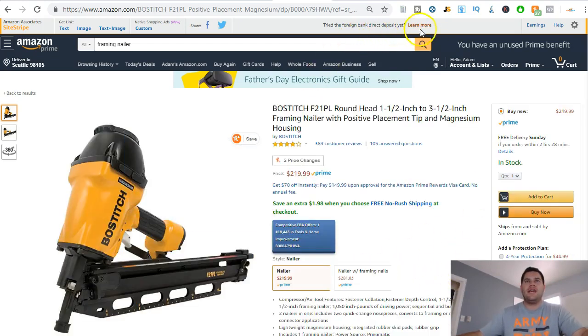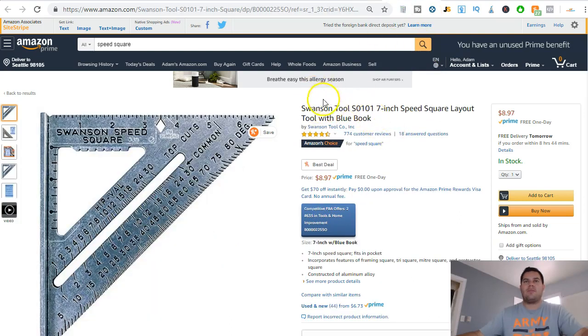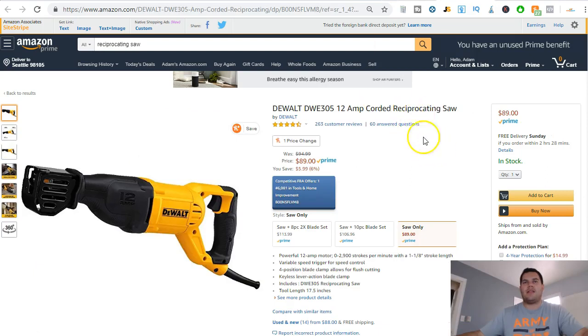But what I would do is I would just talk about why I recommend these certain tools, okay? Why I recommend this Bostitch F21PL round head framing nailer, why I recommend this 6-gallon oil-free air compressor as well. Okay, why I recommend this 7-inch speed square, and then why I recommend this corded reciprocating saw right here.